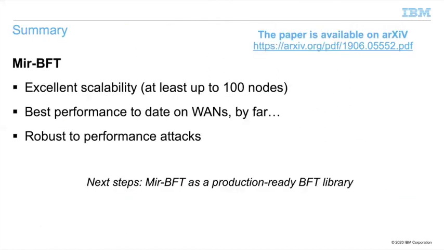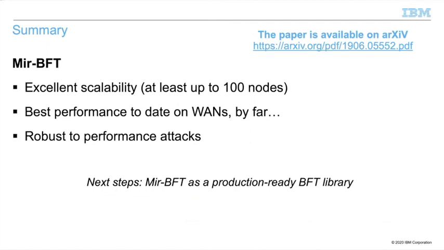We have a bit more experiments which stress robustness. So basically what happens if you have a straggler leader that doesn't fail, but tries to slow down the system. Actually Mir performs extremely well here. Some of the experiments are in the paper, which we need to update because we actually did more experiments on the robustness side and it performs really nicely. But in principle, this ends my talk.